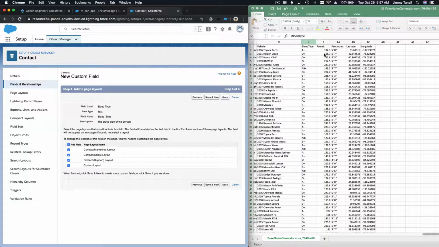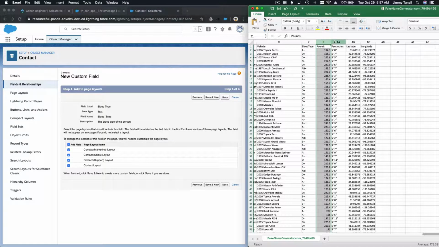Oh no, we wanna add the pounds and the height. All right. So 5 feet and how many inches?